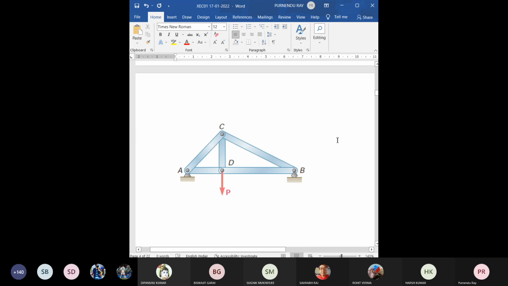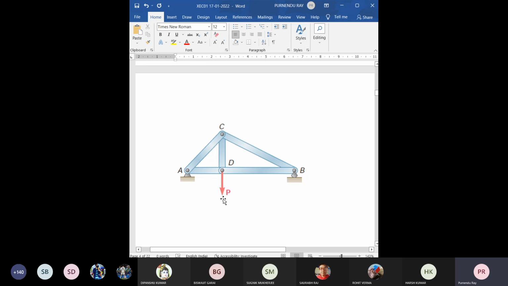Next thing, here is one. I think it is a little simpler. Two supports are there. At A, it is a hinge support. At B, it's a roller support. It's not exactly a roller, it is some kind of rocker. But the thing is that it can translate. It can slide along a horizontal direction. But at A, that horizontal movement is locked, but rotation can be there. So the moment resistance is not there, but reactions will be there.